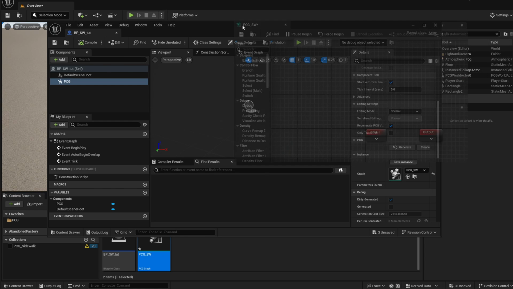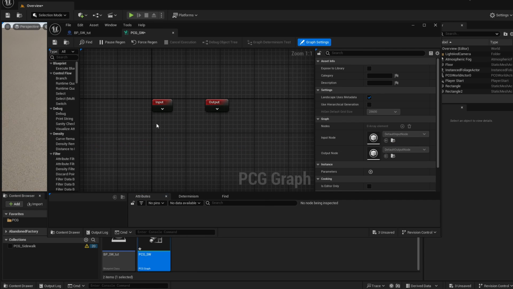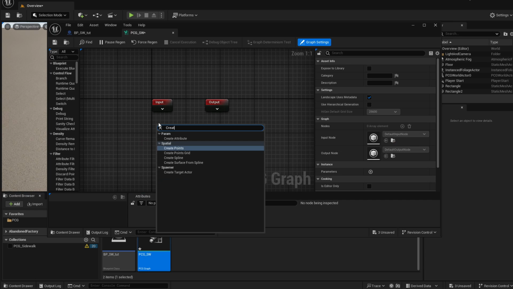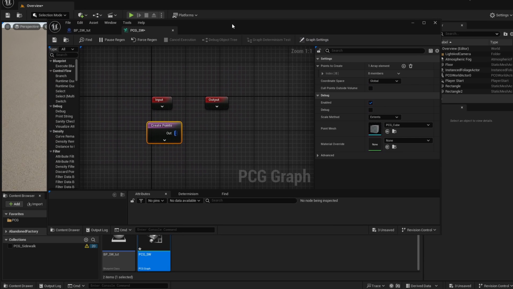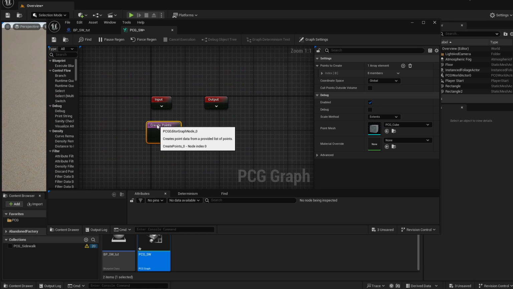Into this PCG graph, let's add a create points node. This will create the 4 points we need to create our sidewalk. So later I'll show you how to use the points from some other graph.